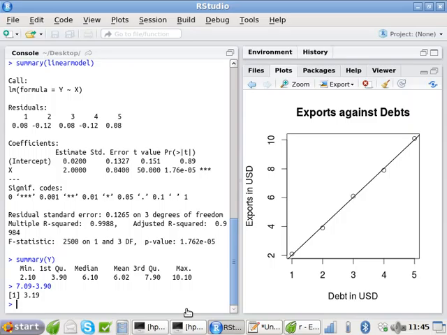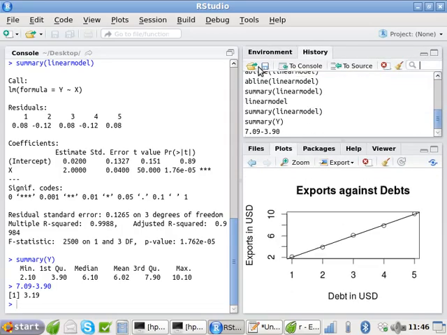Okay. I think this gives you everything you need. Oh, I suppose the only other thing actually, if you really wanted to, let's see if I got it here. Yeah, if you look here, you see there's a little tab called History.